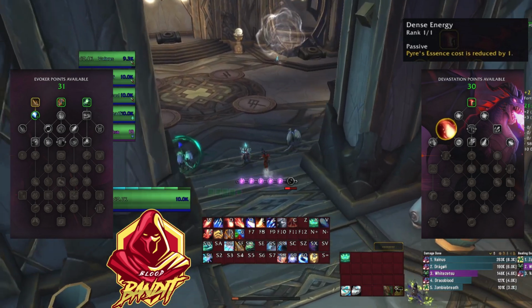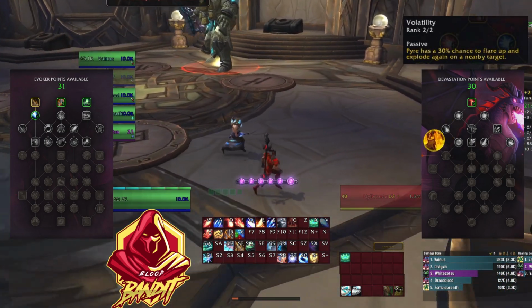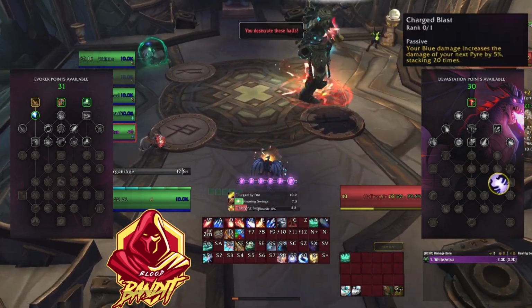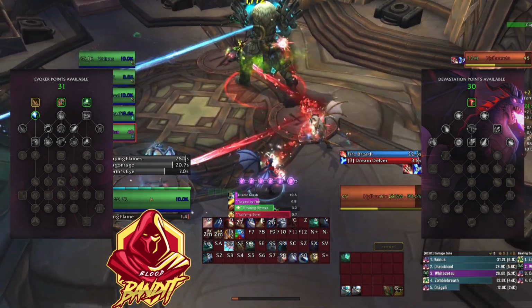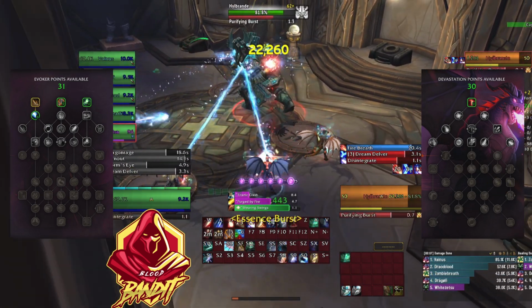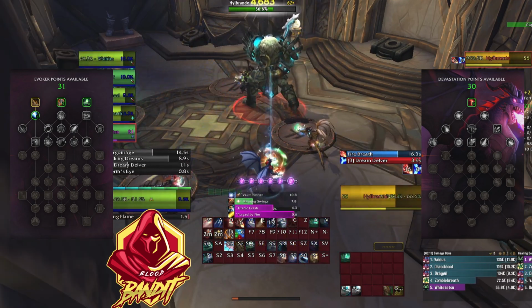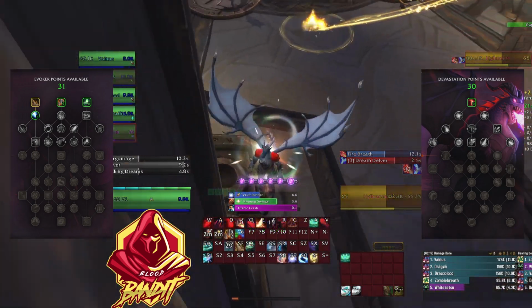Dense energy makes Pyre cost 1 less essence. Volatility gives Pyre a 30% chance to hit a nearby target again. Charged blast increases the damage of Pyre by 5% every time a blue spell deals damage. Not my favorite talent for simplicity, because you need to track stacks and change when you use which spell. It's kinda messy.